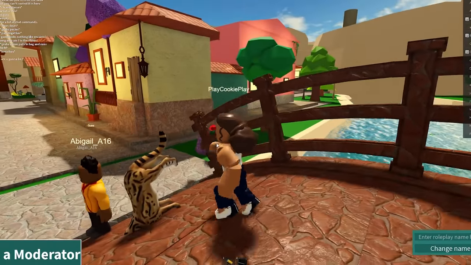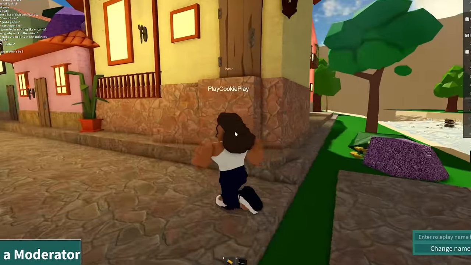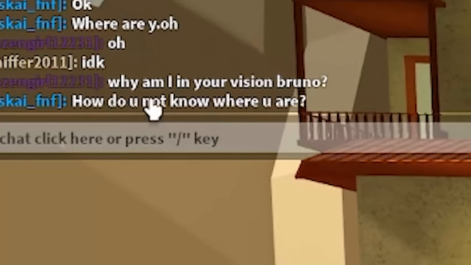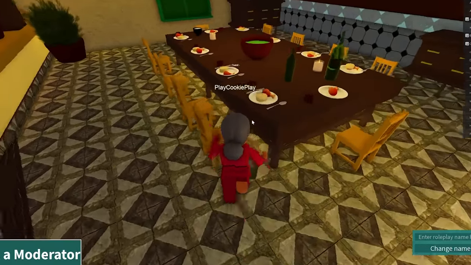Okay. Oh, look at the... Oh no, the animal. Oh, the house is over there. Can you actually go into the village? No, I can't go in. Now I'm the grandma. Why am I in your vision, Bruno? Very pretty, just like the previous house. Oh, the table's actually set here.